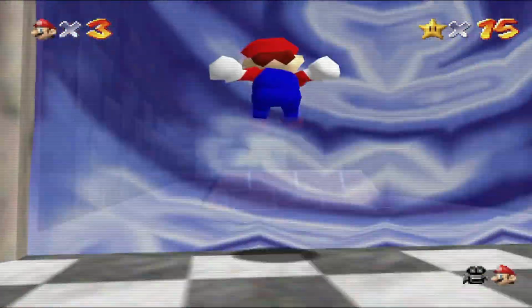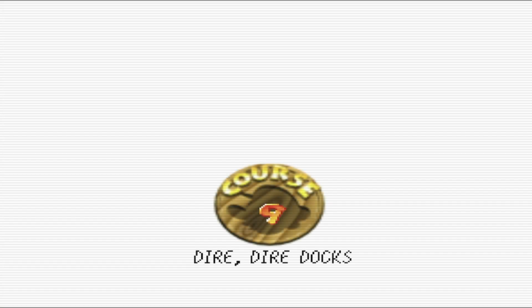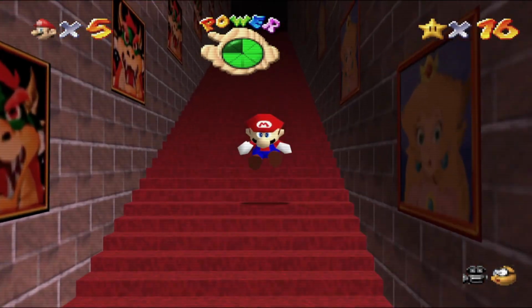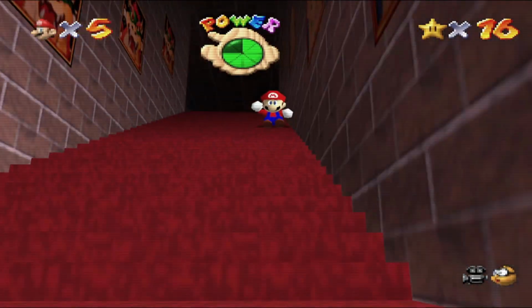Now before being able to access the Bowser level, we have to grab 1 more star in Dire Docks. This will also unlock the second Bowser stage. We then beat Bowser in the Fire Sea and head upstairs. Here we have to use backwards long jumps past the never-ending staircase and finally meet Bowser in the sky.